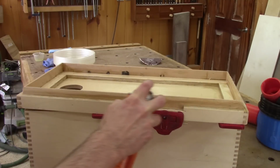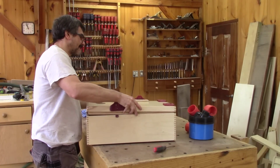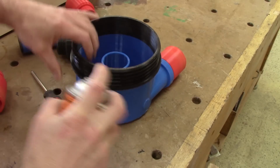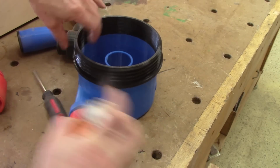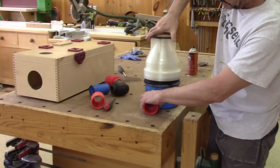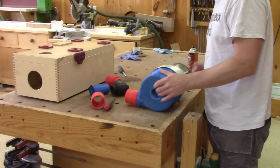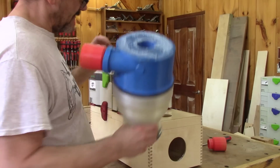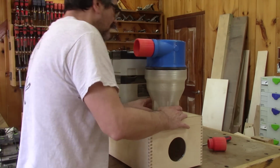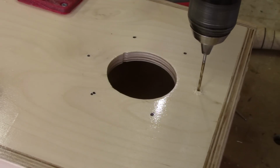I also spray tabletop slippery coat so the lid and box won't stick together. I also spray it on the cyclone threads and screw the cyclone together. One thing I can say is that my cyclone is pretty colorful, but I still need to screw it in place just here. So after marking where the screws should go, I drill for them.